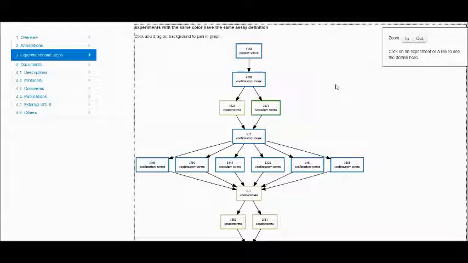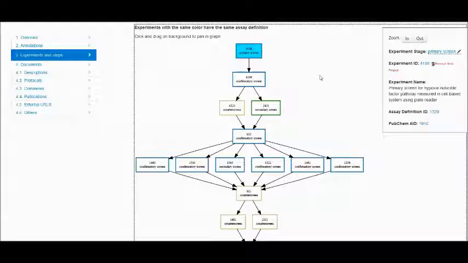And additional to that, what you have is this color coordination which reflects assay definitions. And so each experiment is an instance of an assay definition, which is to say a protocol. It's a set of metadata describing what was actually done in the well on this experiment. And so each experiment contains a set of data which is the result of having run the actual experiment described by an assay definition. And similar colors, or I should say identical colors, were exact same assay definitions. So you can see here both this confirmatory and all these confirmatories and secondaries were run under the same assay definition, but they were run with different sets of compounds and at different times, and thus required being broken up into these different experiments for the sake of describing the project better.